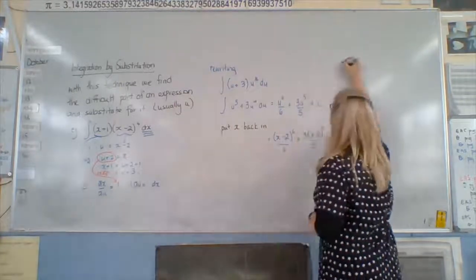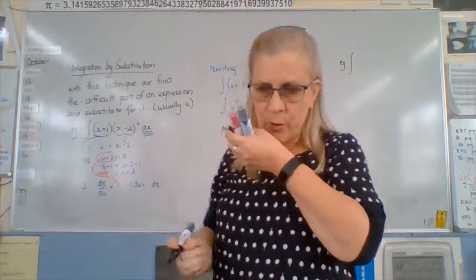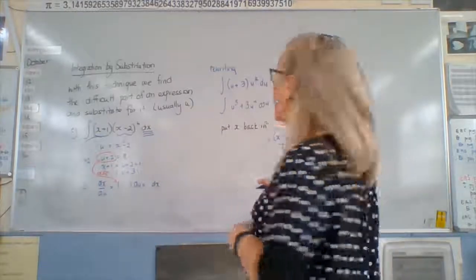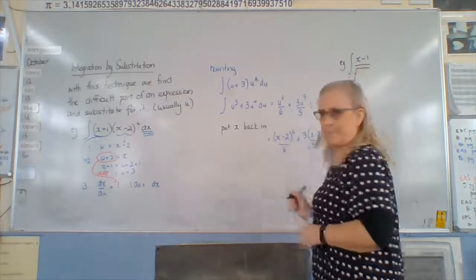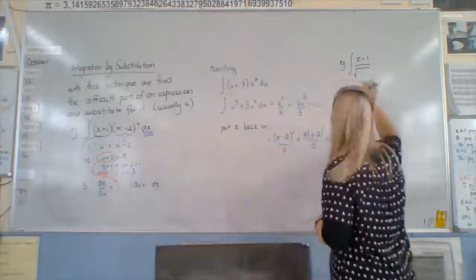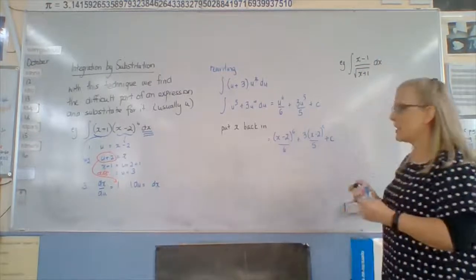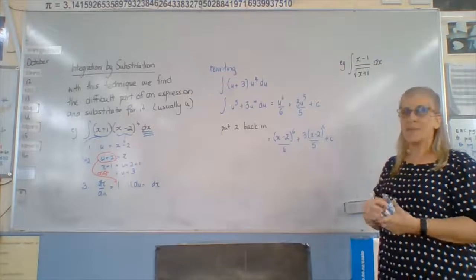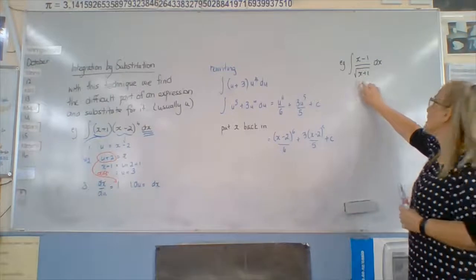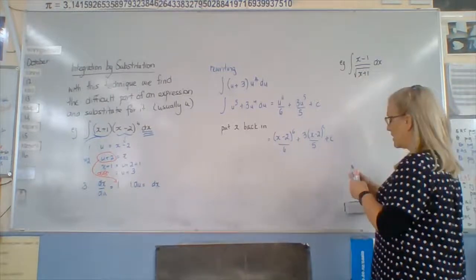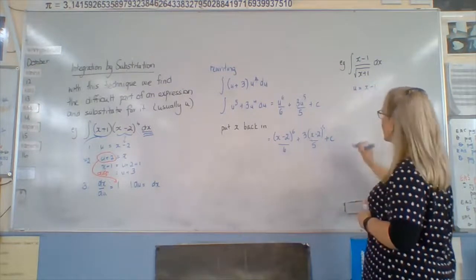So the other type of one that usually they ask this in is a quotient with a lovely square root. So the integral of x minus 1 over the square root of x plus 1 dx. All right, so we go through those steps. What's the yucky? The yucky is the thing with the power, and that's this x plus 1. All right, so we're going to make u equals x plus 1. What does x equal?